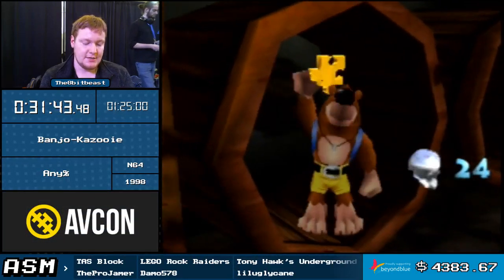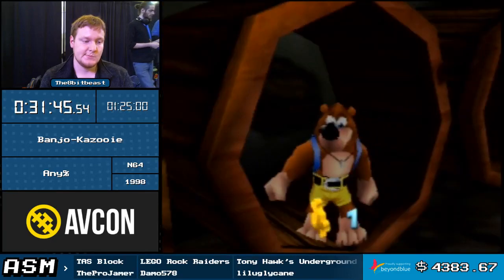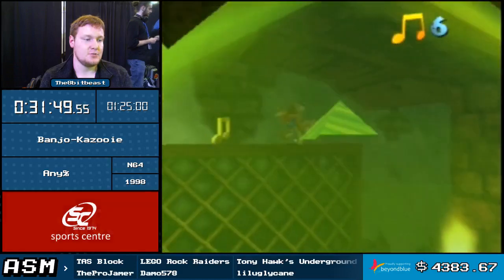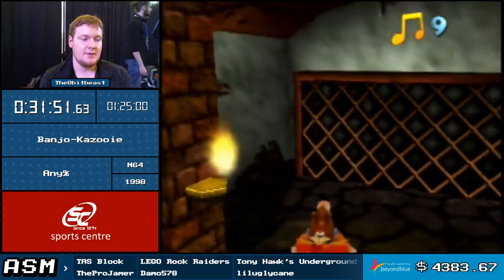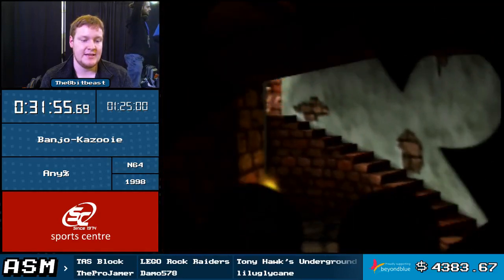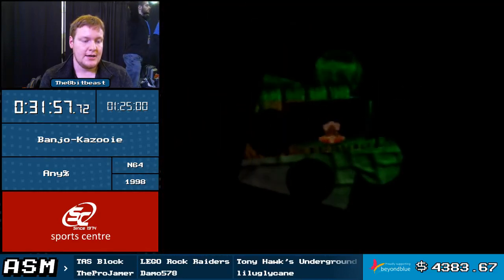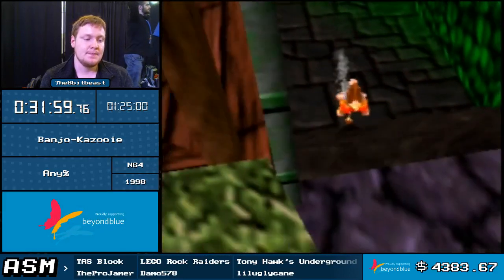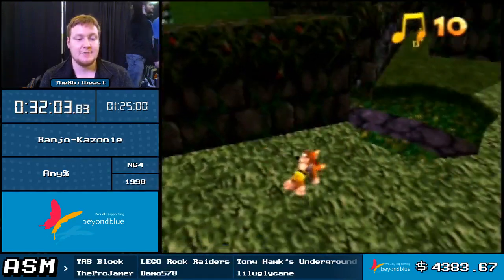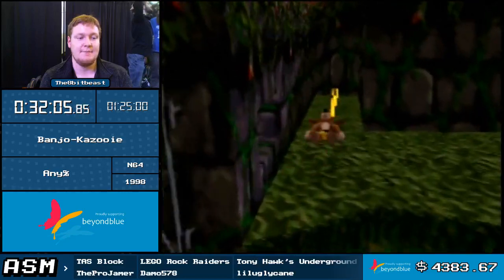And yeah, so that loses a lot of time on Xbox because you have to read through so much more text. Also, the other thing about Xbox is you notice I did Termite skip earlier in Mumbo's Mountain with that slope manipulation. That doesn't work on Xbox anymore. And there's a few other things. Loading zones are faster on Xbox though, so you get some time back there.